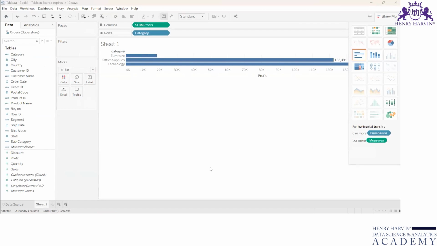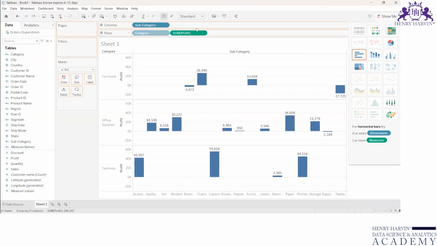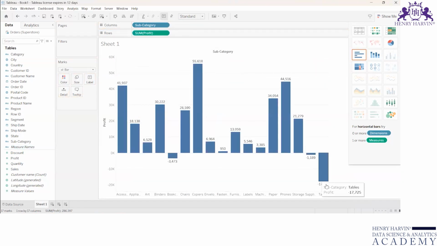Have we done anything technical till now? No. The answer is no. There is nothing technical needed over here. Trust me, guys. Now, let us say we also need to see the subcategory wise profit. If I just drop it over here, see, we are also able to see the subcategory wise profit. Or if I drop the profit over here, and take the category over here, see how it looks.